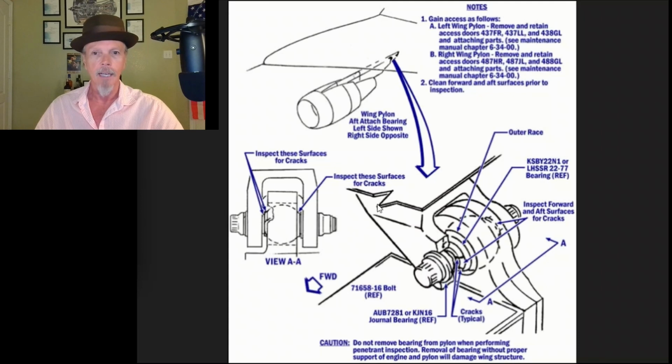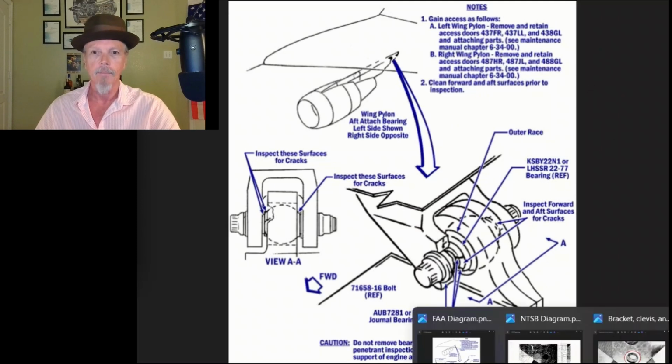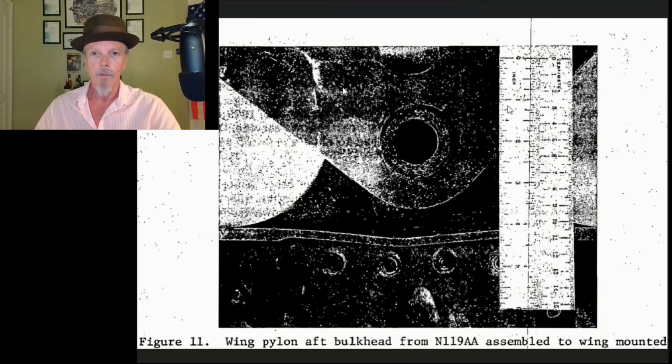And we'll look at another document, one of the photos, and see where they have, it's hard to see the measurements, but you can see the measurements from it. So let's look at another photo. This is a photo showing, this is not that engine. This is another engine where they found the problem. So if you look at it, you see this is an inch, 2, 3, 4, 5, 6 inches. So this is a 6-inch ruler. And here's the bottom of that hole, or where the bearing is.